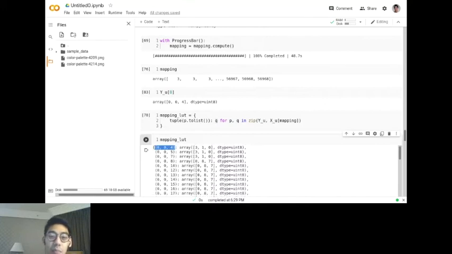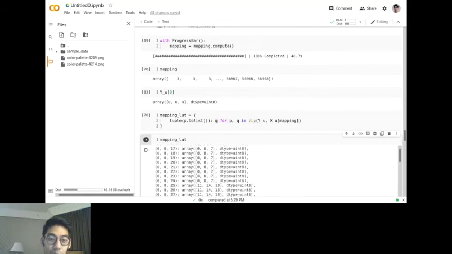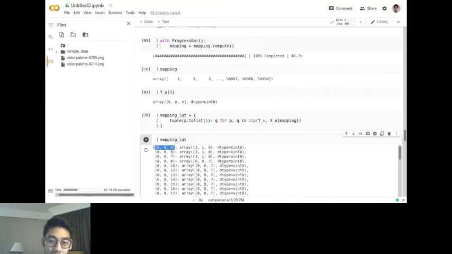And essentially, it's a mapping from all the unique pixels in YU to all the closest pixels in XU. So anything to the right of the colon is pixel values in XU. Anything to the left of it is all the pixels in YU, essentially. That's all the mapping.